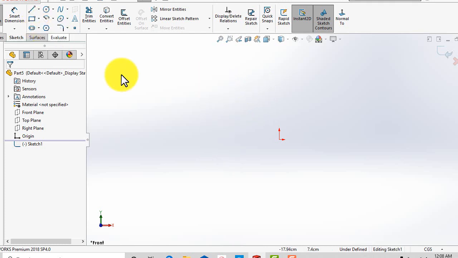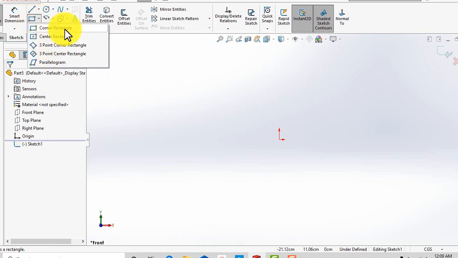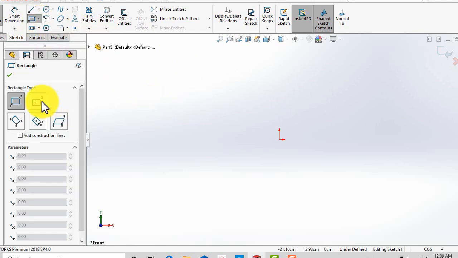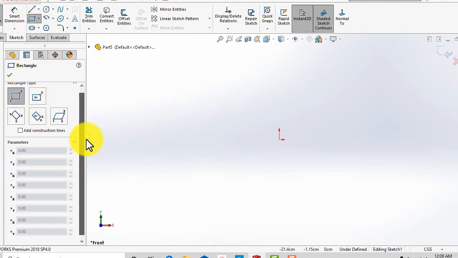So I'll talk about rectangle first. We have 5 types of rectangle: corner rectangle, center rectangle, 3-point corner, 3-point center, and parallelogram. I'll start with the first option, corner rectangle, and when you click that option, one property manager opens on the left side.